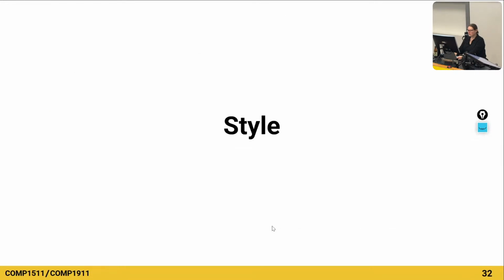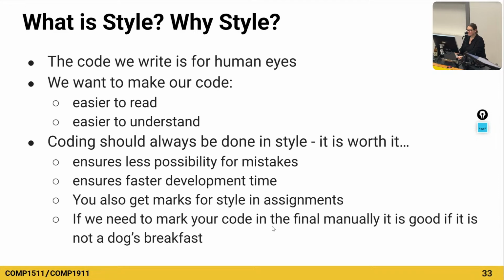Let's have a quick talk about style, and we'll continue talking about style all the time. So does everybody understand why we want good style for our programs? This is important because you've got an assignment coming up soon, and in your assignments, you get marks for style. So your code will be auto-tested, and a human will look through and look at all the style things.